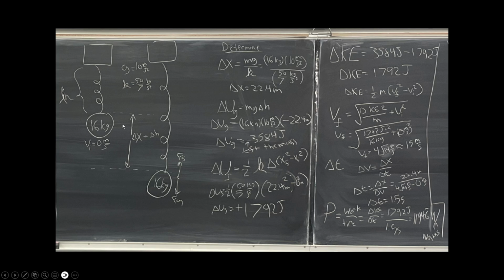Now, let's assume that we have the same exact spring, but we put a different mass onto the end of that spring. We already determined that the spring constant is 50 divided by 7 kilograms per second squared. g is 10 meters per second squared, as we are assuming. We also have our initial velocity vi of 0 meters per second. What we're going to be able to find now is a bunch of valuable parameters just from the few that we already have.